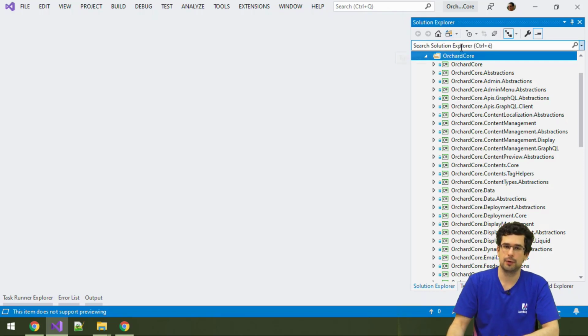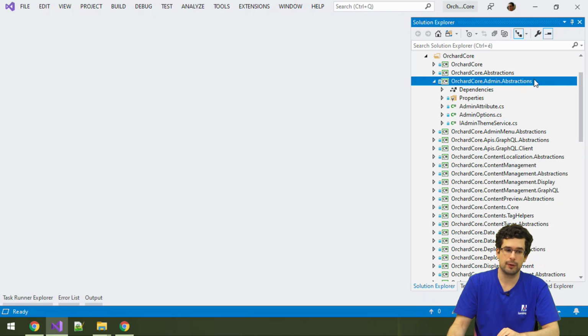And in the OrchardCore folder, we have those framework features, let's call it like that. You may notice that we have several such projects suffixed Abstractions here. This means that these projects don't contain any implementations or just very basic ones. Mostly they contain interfaces.